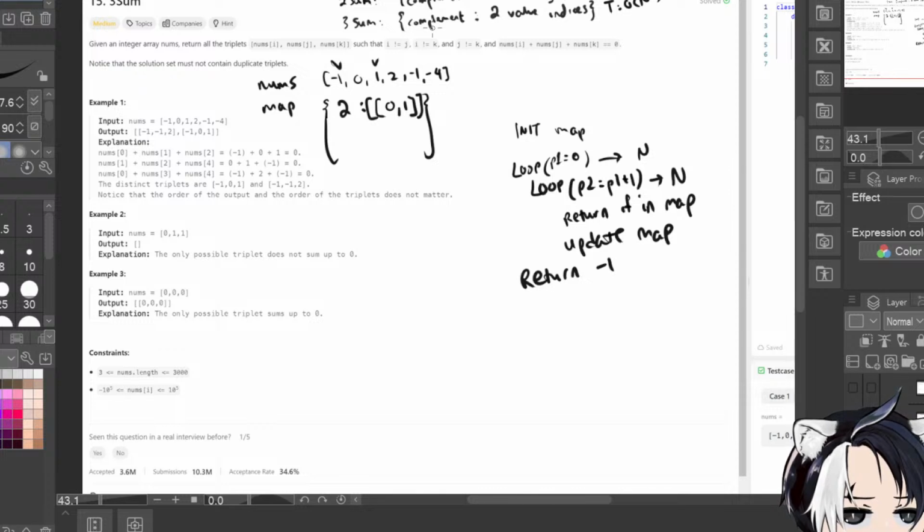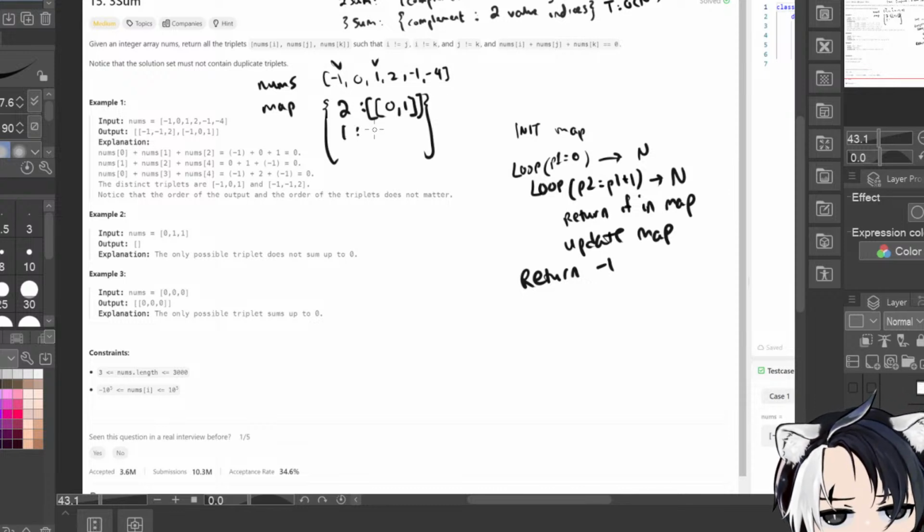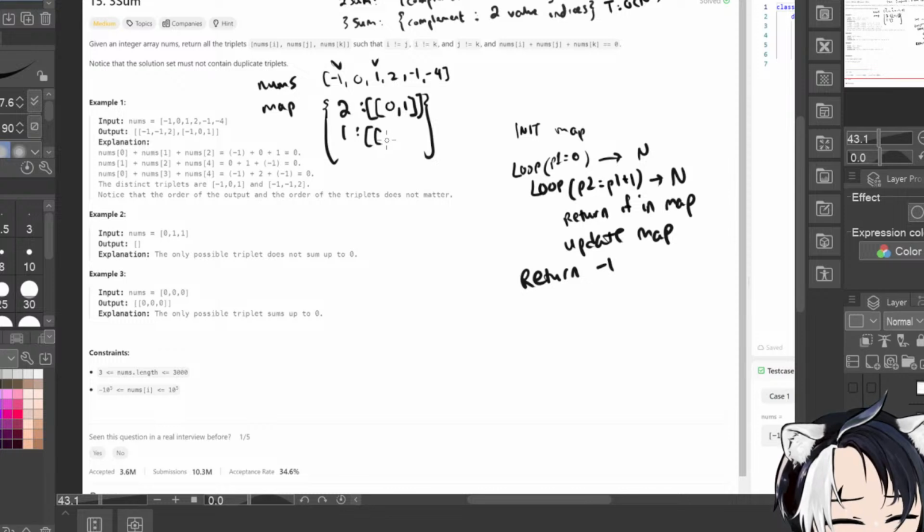What will we do with that? Then we need 1. We add 1 to the mapping. So it'll be 0, 2.